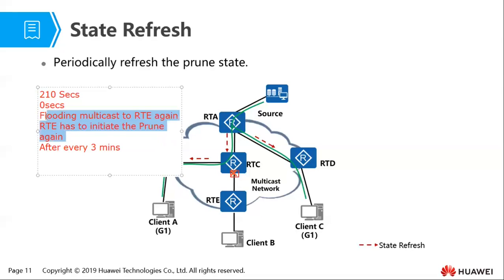So to avoid this from happening, the router that is connected to the source of the multicast will be sending a packet we call a state refresh packet. This packet will be sent along the multicast distribution tree, so that every router along the distribution tree will get the state refresh. Now, if a router gets the state refresh, they will reset the timer for any of their pruned interfaces to the initial value, which is 200 seconds. And therefore, that will reduce the amount of flood prune processes that we might have in the network.